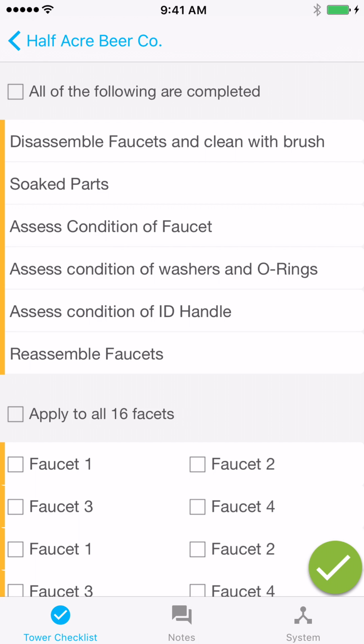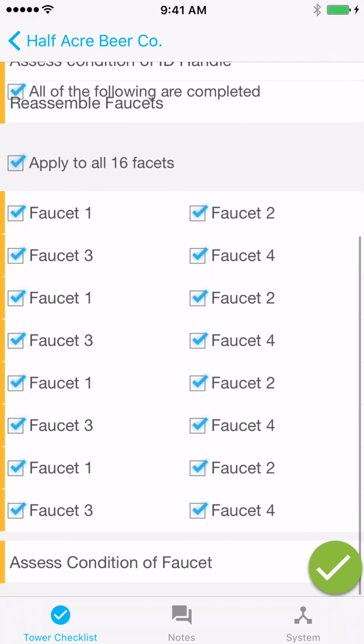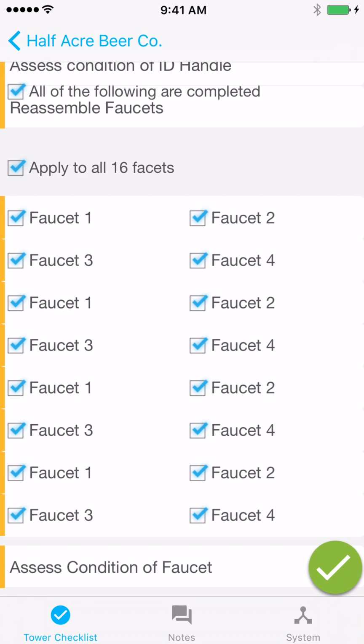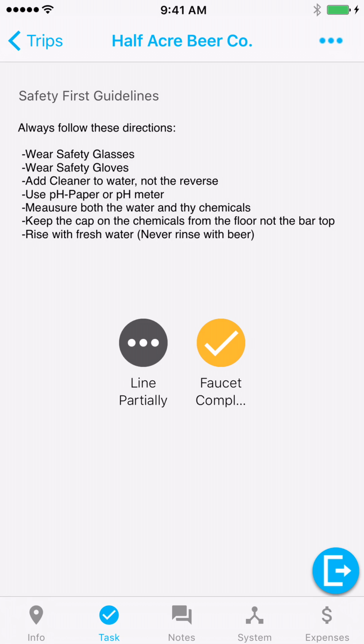Now, when we go to faucet, again, Leaders Beverage, when they go into a location, they are cleaning everything. So we're going to verify that all the faucets were serviced. And you should always see that that's completed in that section. But if it's not for some reason, we can revisit that later. So that's your tasks. That's taken care of.